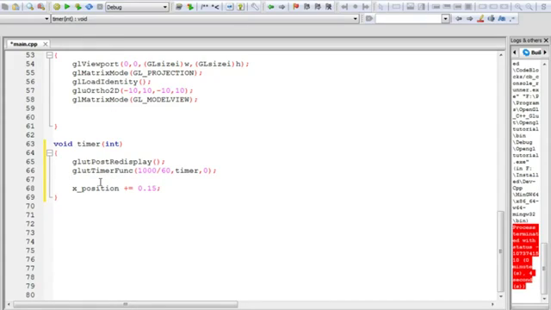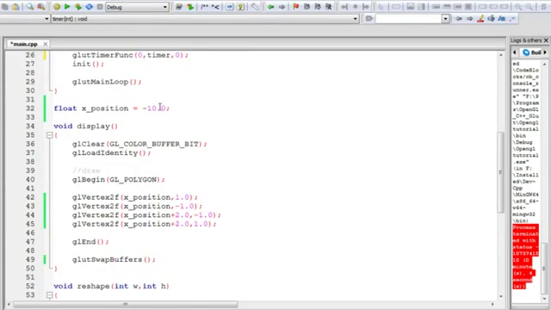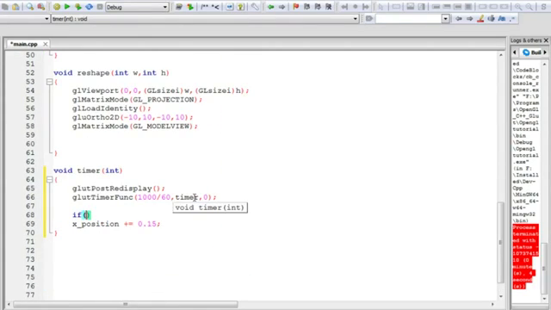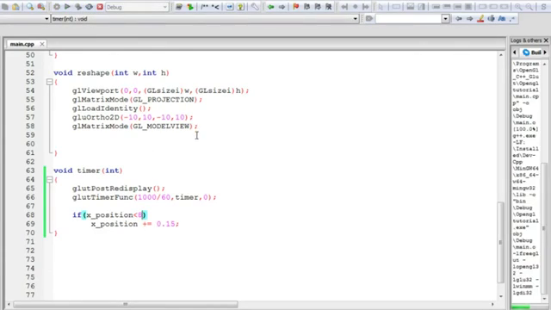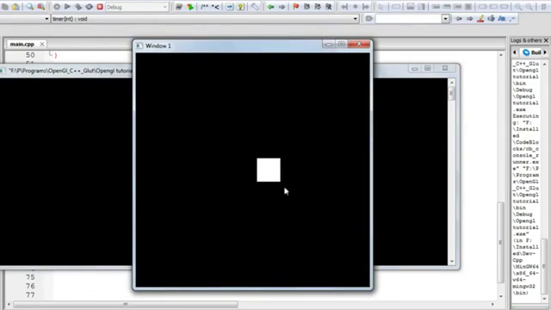And now we need to keep updating this until it has reached a maximum value of plus 8. It is initially -10, so it goes all the way up to plus 8. If X position is less than 8, then it will keep on updating it. If it has exceeded 8, then it will not update it anymore. So let's just see if this is working. There we go, we have a basic animation here. It goes all the way up to this side and then it stops.